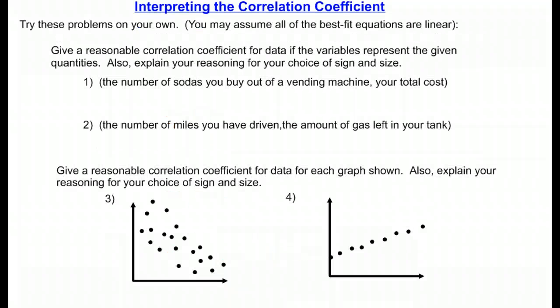Finally, here are some problems for you to try on your own. You may assume that somebody would try to fit a line to the particular data that you see. There's a couple of problems here. One and two styled in the ones like the ones we just did. And numbers three and four are graphical. So, go ahead and come up with what you think a reasonable correlation coefficient would be for these. And please bring your results to class. Have a good day.